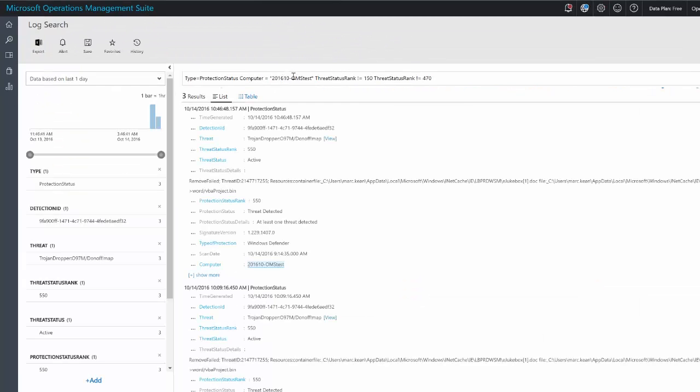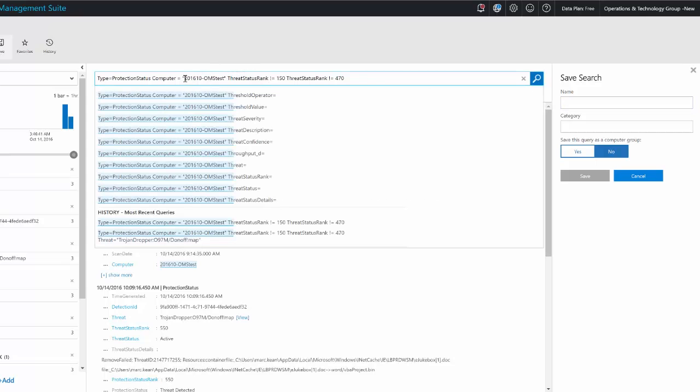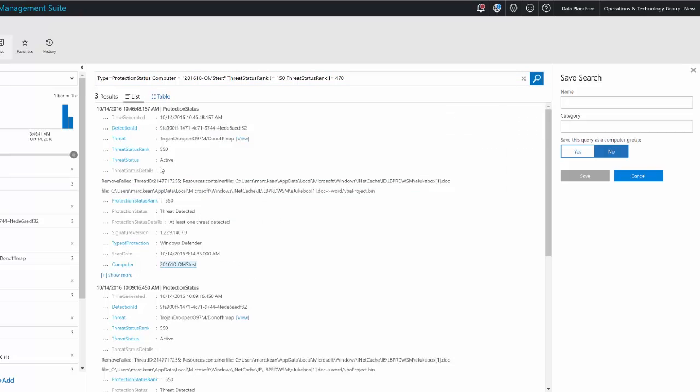So what we can do, we can click on it and it takes us into log search. And what we'll do is save that, just because we can, as a specific saved search, and we'll call it Trojan Dropper. That'll do.